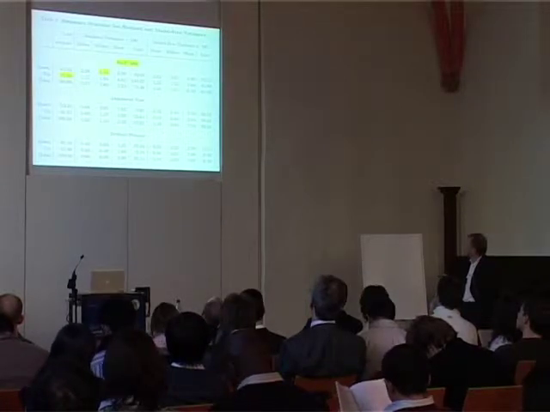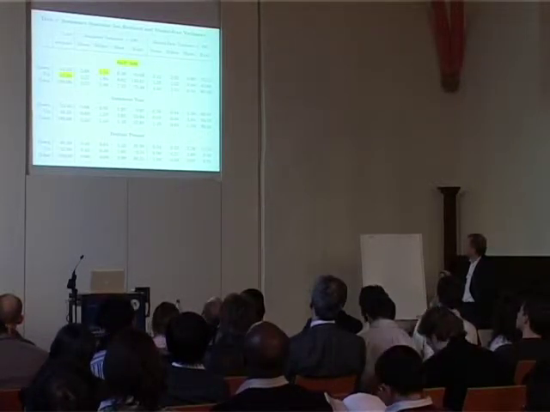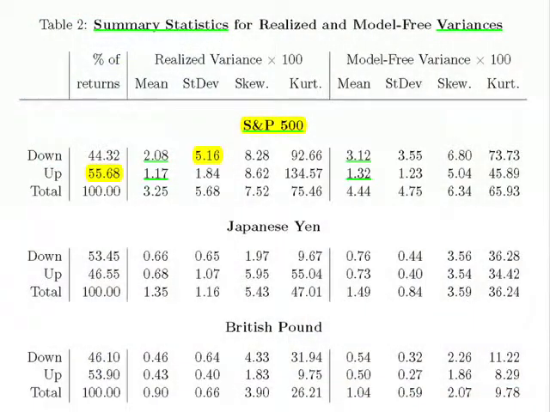Now let's go to what happens under the model-free. Well, now this is less than 100% higher. Here it's almost 2.5 times higher. So first of all, observe this number. The model-free variance, what they priced it at, was 3.12% annualized. Here it's 2.08, so that's a whole percent. This number is 50% higher than that.